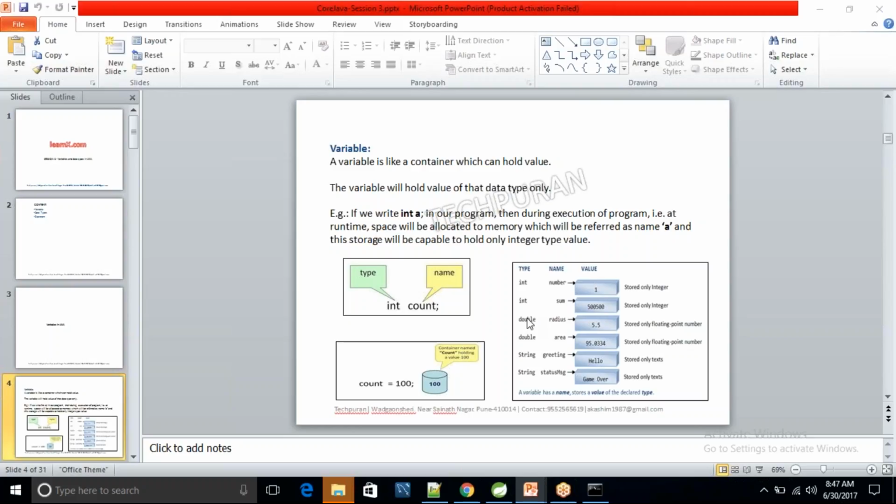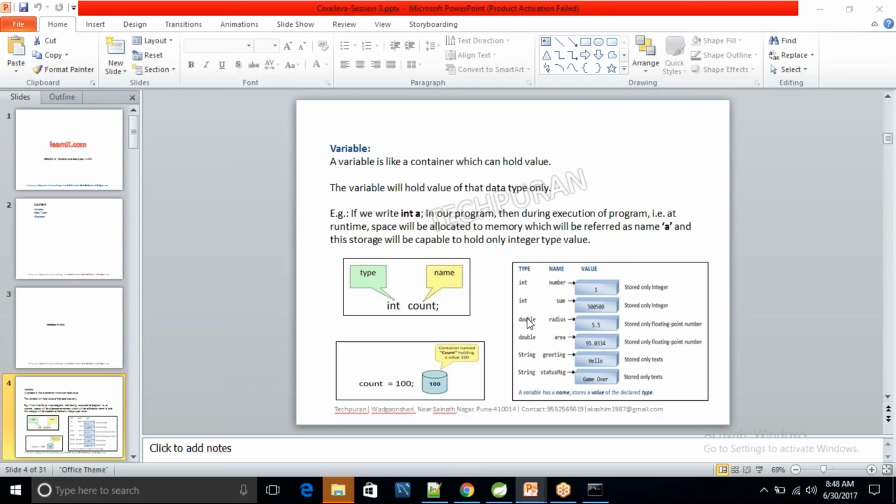What are the different things you have in the kitchen? Maybe different types of masala, pizza masala, curry masala, or normal veggie masala. And maybe rice, or atta or maida, wheat flour, isn't it? Based on that, you have different types of containers. So here in Java, based on the different data, whether it is integer data, double data or decimal data, you need different types of storage.